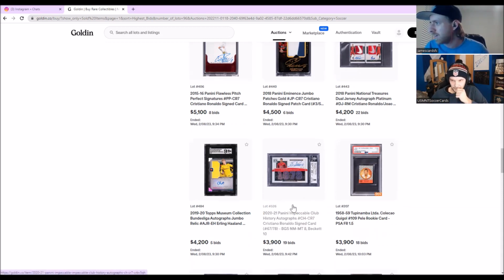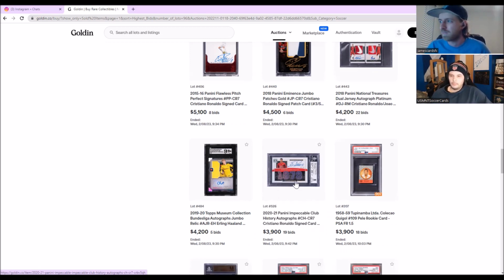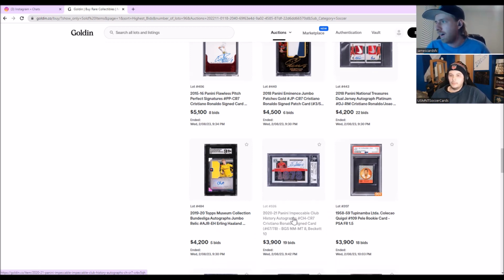I agree. And for the exact same price, you have this Ronaldo. I'm not super into the Ronaldo market, but I know the Ronaldo collectors really value this card in particular because it's on card and it's a Manchester United thing. It's numbered out of 78, which is kind of a weird number, but it has to do with the 1878, I believe. So on card auto, got a BGS 8 sold for $4 grand, which for the Ronaldo market sell really strong. I'm not exactly sure why specifically this one, but I know the Ronaldo market really likes this one.